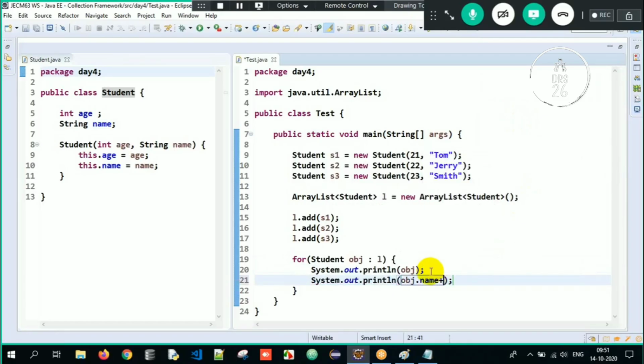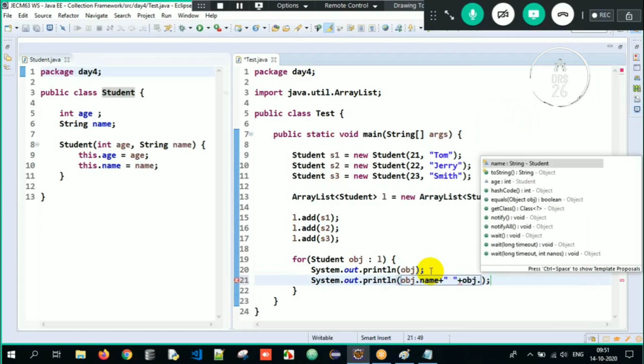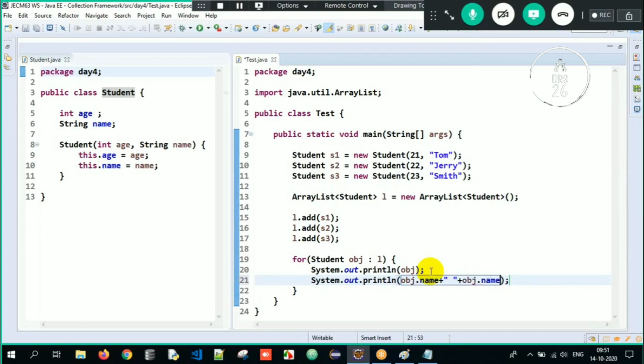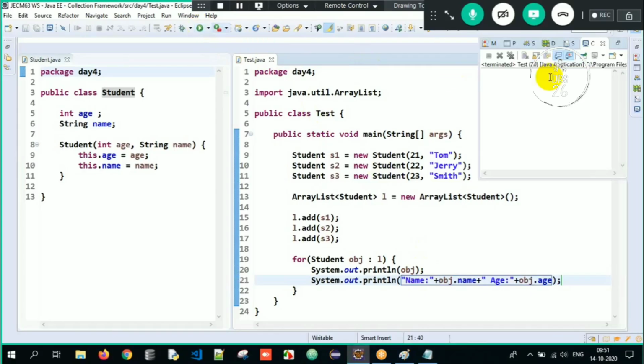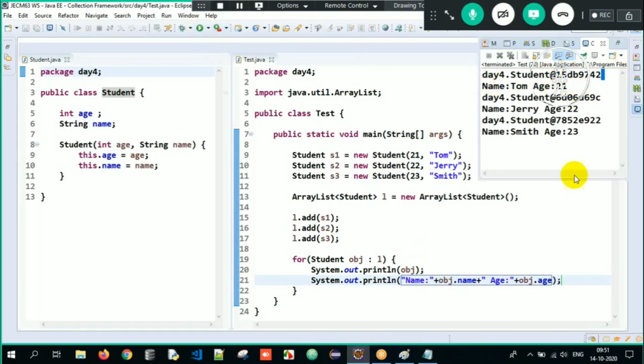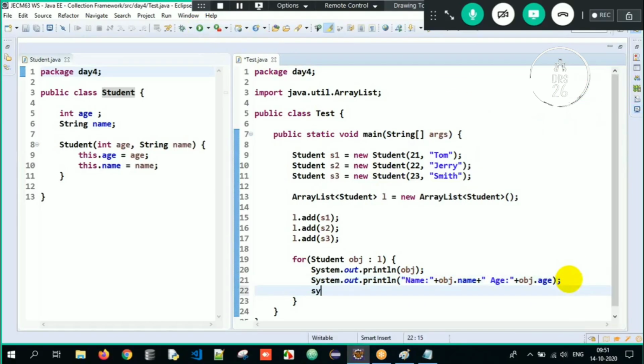object name dot variable name: obj.name plus obj.age here. So that specific data I can make use of. So I have to just write age colon, and over here name colon. That way, when I try to print it, I will get the expected output. See, now when I execute it, the string representation, the content, that way I am getting the output here.